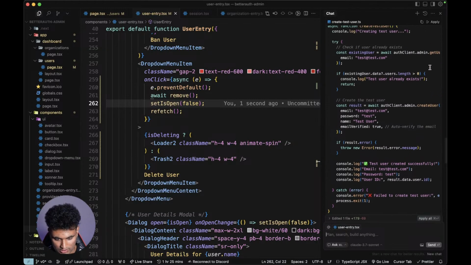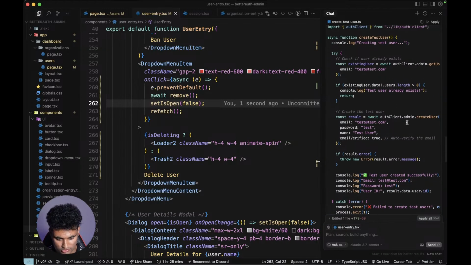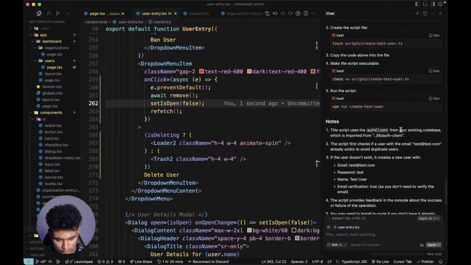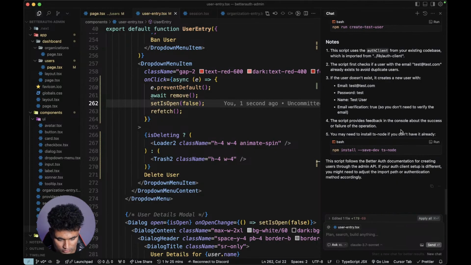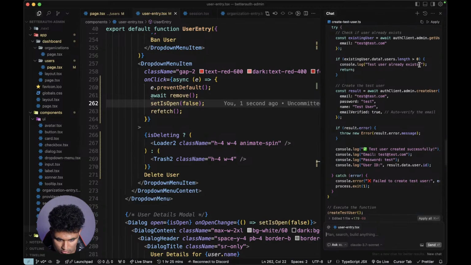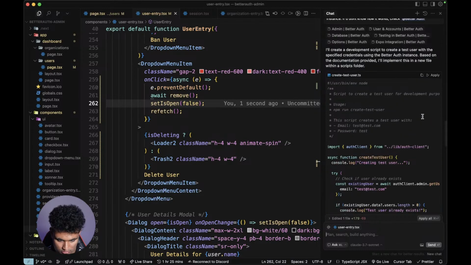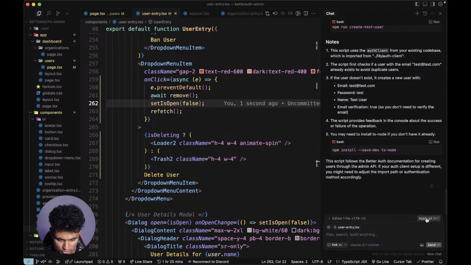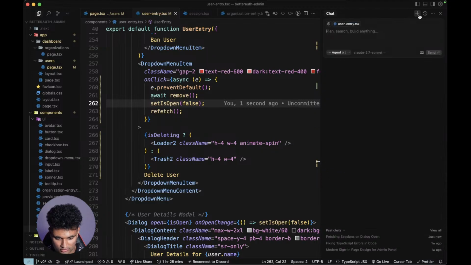But how am I going to create a user here if I'm not logged in? Yeah, no, I don't want any of that. What should I even apply? Like, what are you saying to apply? Did it create a script in some completely different thing? I'm just going to reset this composer.